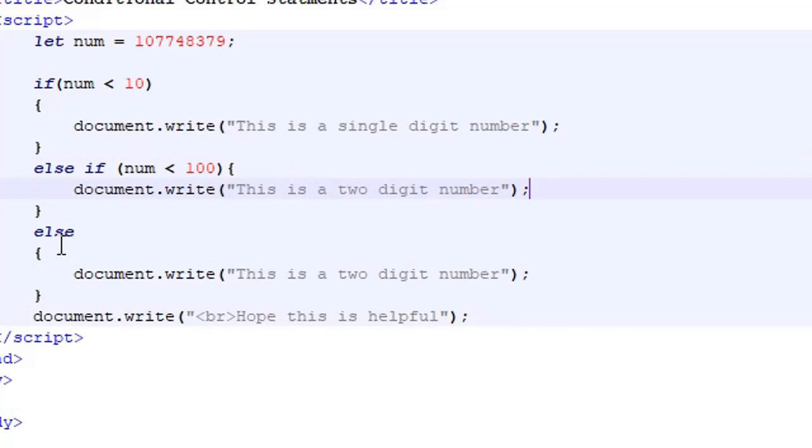And in the else, if the number is neither less than 10 nor less than 100, it means it is at least 100 or higher. So we can say it is a 3 or more digit number.